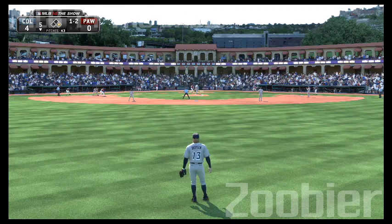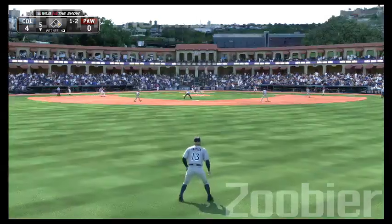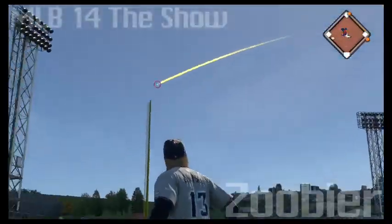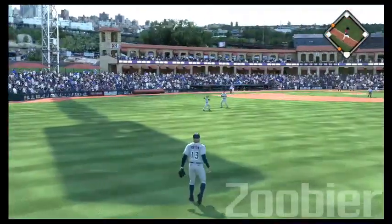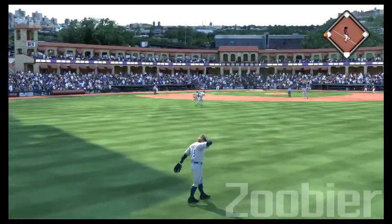Edgar Rodriguez will dig in. He reached on an error his first time. Now here's a swing and a ball hit well out there toward right center. And that'll get down out there for extra bases. Around third and being waved on home. And they'll get back a run here as they're on the board. It's 4-1.